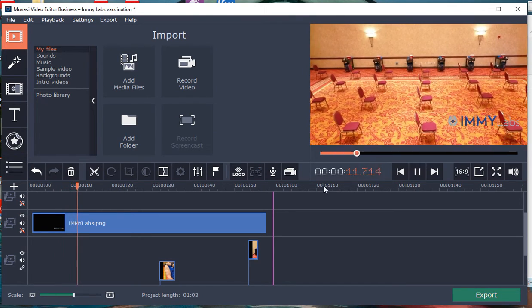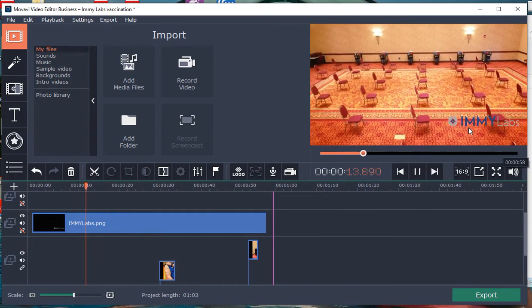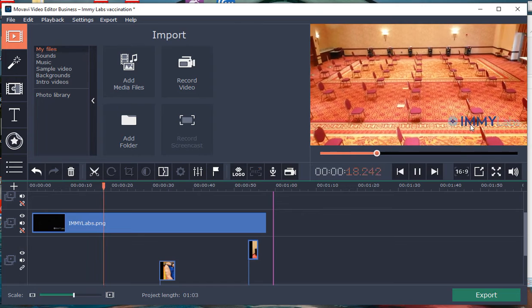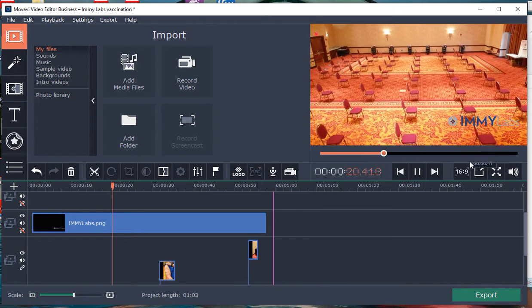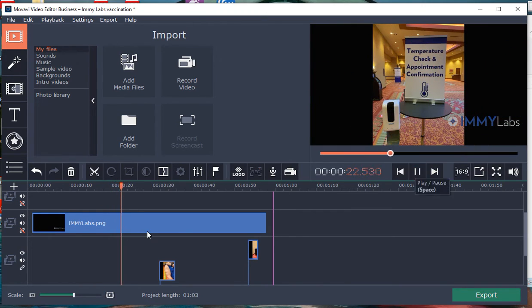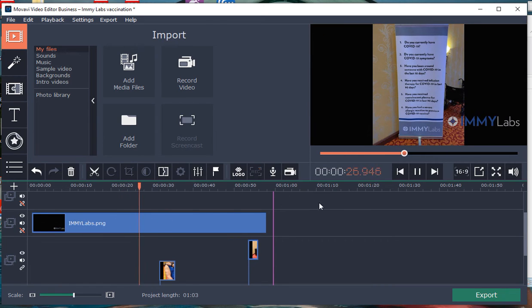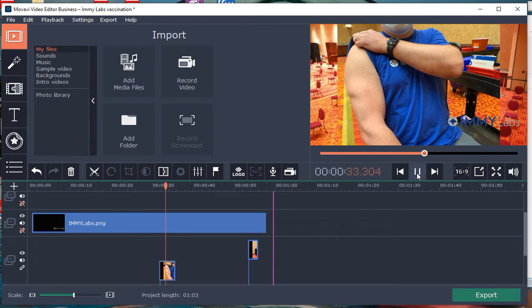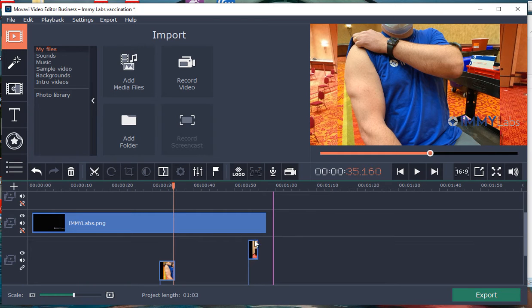My point is that's a good trick to know, because there may be times that you want a logo to show up and other times you don't. But you'll have to break that up in order to do that. So we'll have to cut that logo or re-drop it onto the timeline anytime we want it to show up.